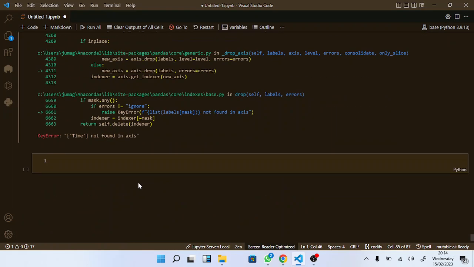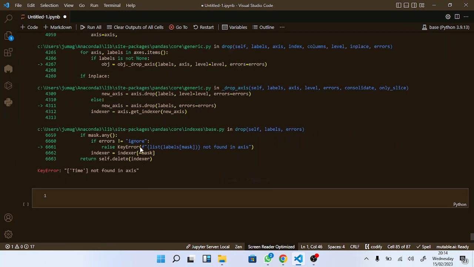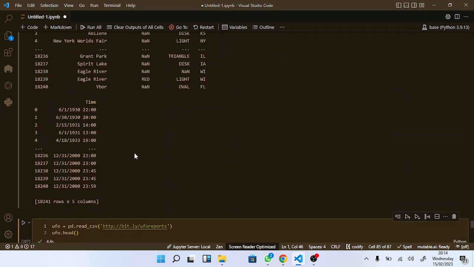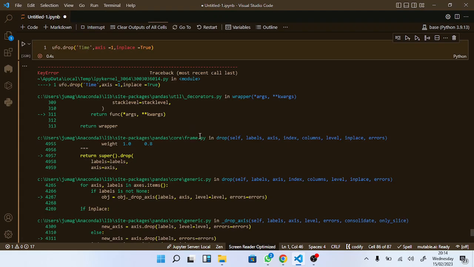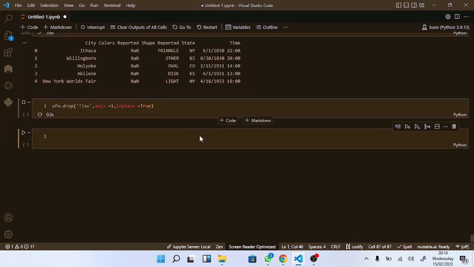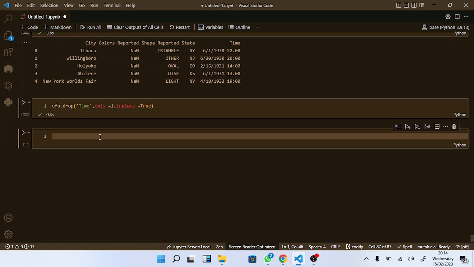That's why I'm having an error that time is not found in axis. To remove the error, you need to run the cell that reads the data, and then run your command again. So this one has worked.